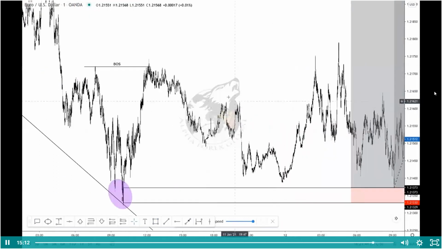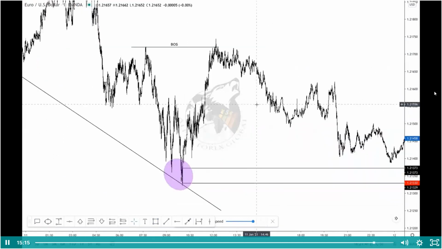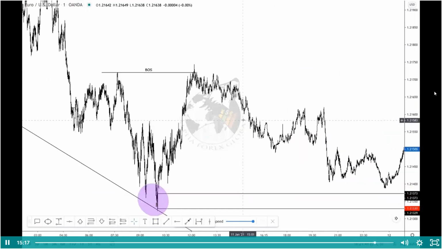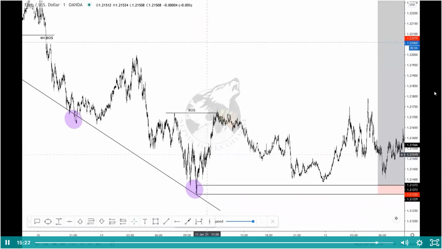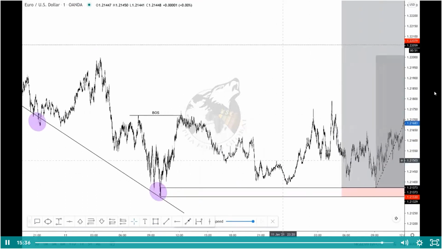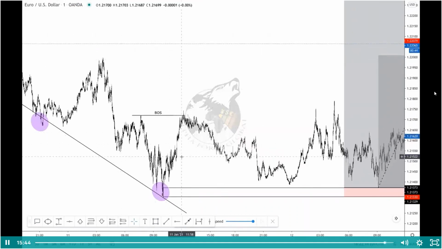Just a quick recap. You have to be trading these in continuation of trend. You have to look at the trend, so you don't want to play an order block like this when we're in a downtrend. The only reason why I played an order block right here was because I saw a break of structure. I know that now market wants to create a higher low to push to the upside. So that was the only reason. So you have to correlate these with the current trend of the market.